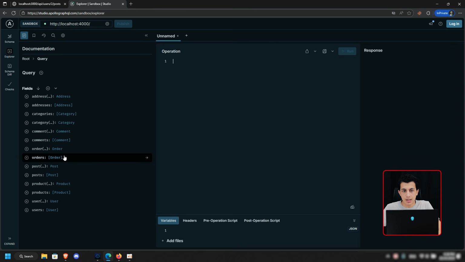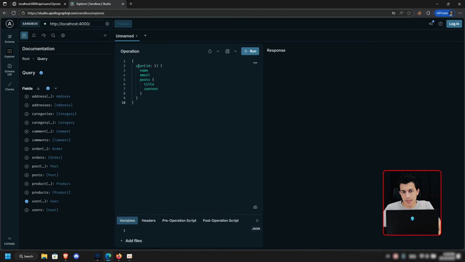What I want to show you is, right now, if I add a query like this one, it's a very simple query, but let me just explain it for you. The query is basically user, and we need the user ID 1. So this will give us the user ID 1. Let me remove all of this and just run this. Once I run it, it will give me the data, and inside the data there is user. And the user, of course, is the ID 1 because we asked for that, and it's giving me only the name. So right now it's literally giving me what I asked for, no less, no more.